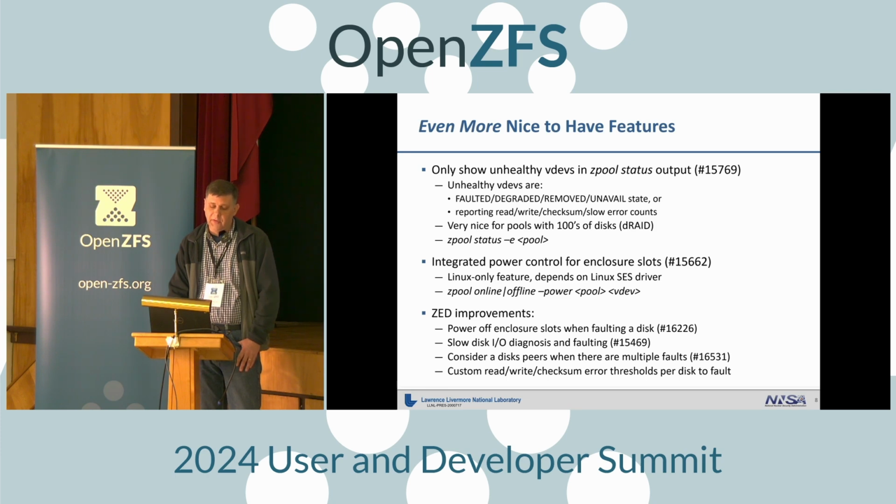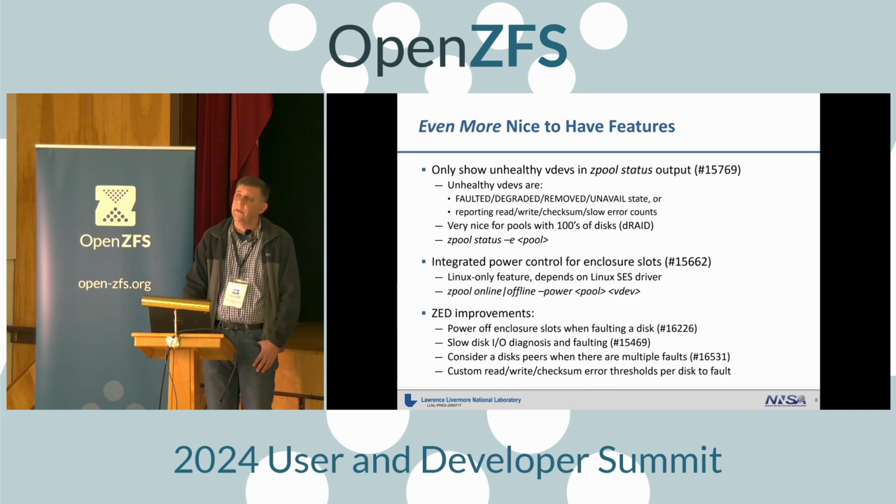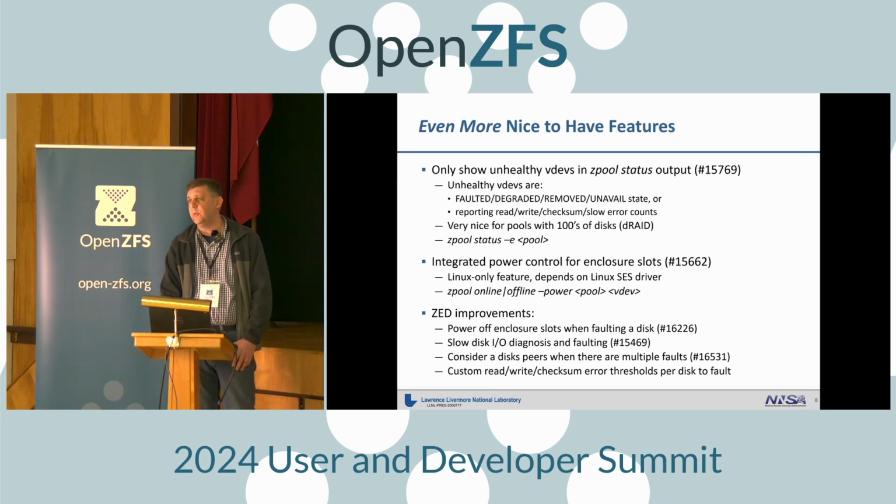Slow disk I/O diagnosis. This has been improved considerably, so we get slow I/Os and can act on those. I personally think there's a lot of good work to be done here still, right? We track a lot of information about the individual drives and could do a better job of identifying particular drives, like in a similar population of drives, this one's behaving differently than the others, right? So it's just slower for whatever reason. It's not reporting errors. It's just slower. And you might want to log slow I/O errors for that and fault it. That's something to look at longer term.